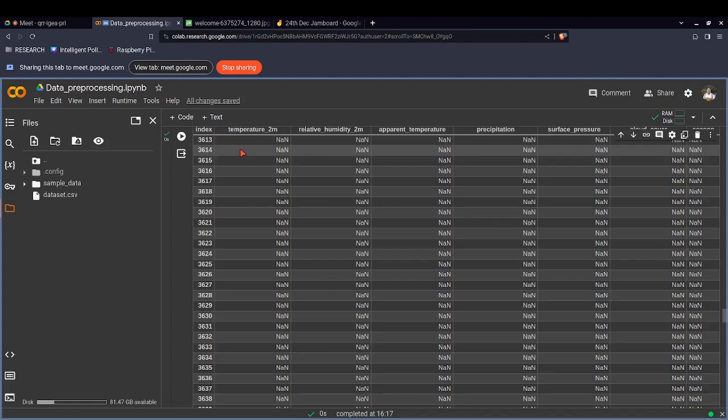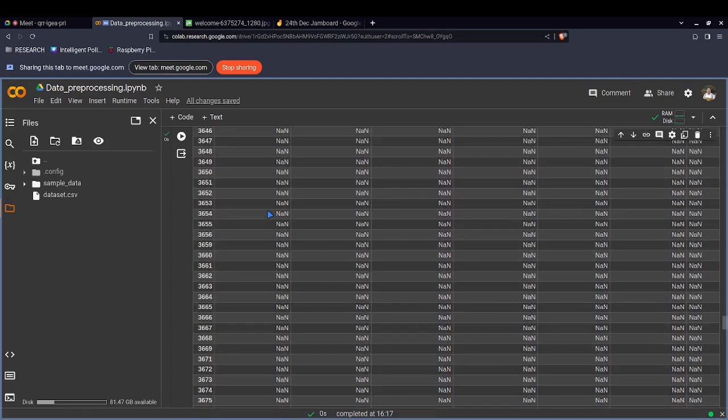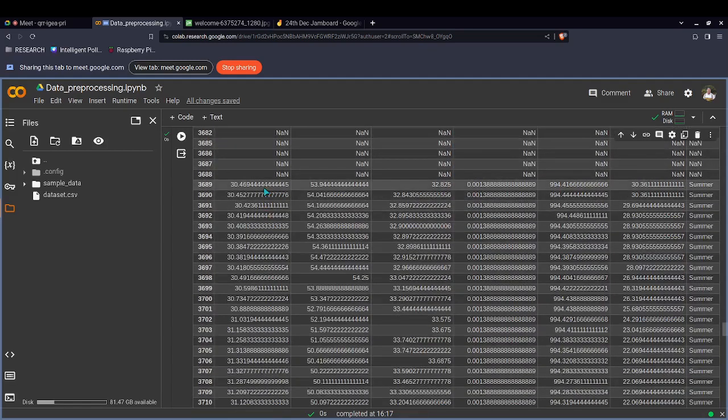No, we removed NaN values. The logic I said is that I am taking 72 rows at a time, averaging them, and putting the result in the next row, at the end. In a moving average, the first 72 rows are blank. So this is why we have NaN.